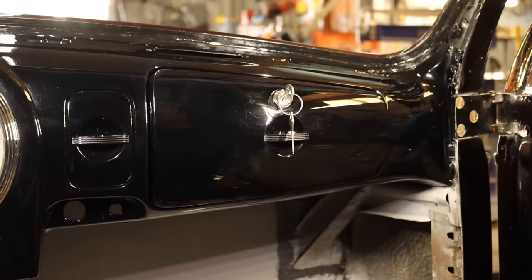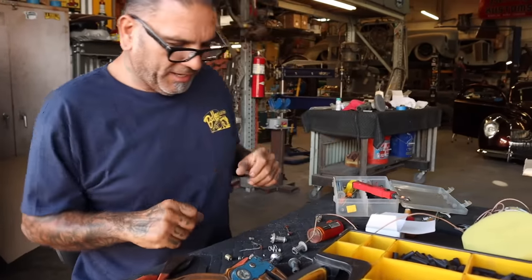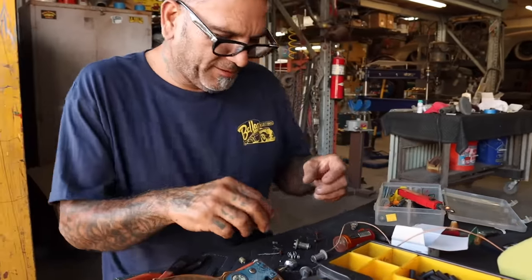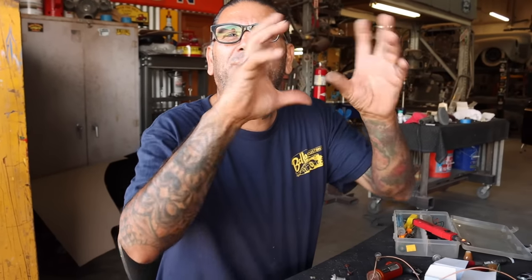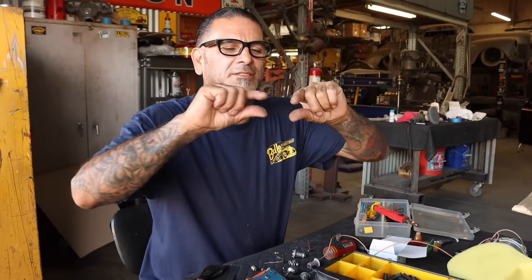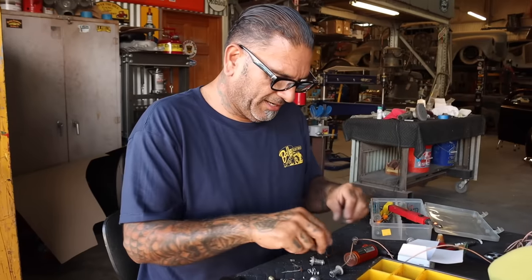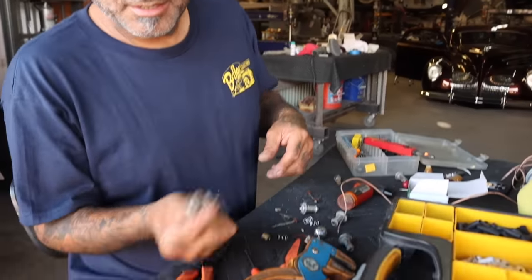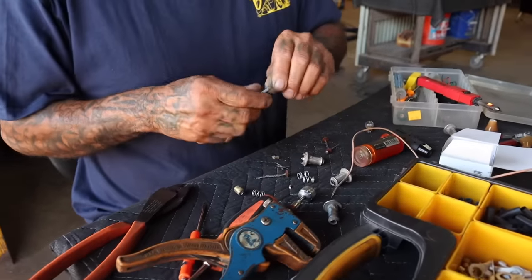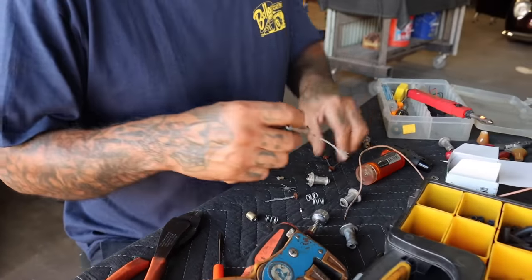These are the light bulb sockets for the dash, the speedometer, and everything that needs lighting inside, which is not a lot. It's just basically the clock and the speedo. Inside the speedo, it has the oil pressure, the amp, everything that runs the car. So this is what they look like. So I'm gonna restore them, I guess.